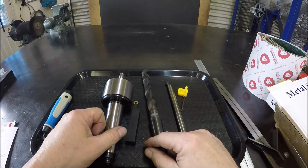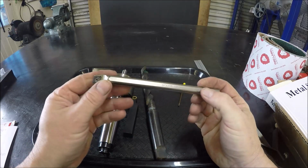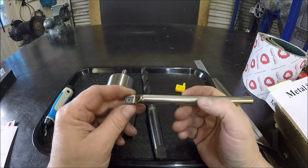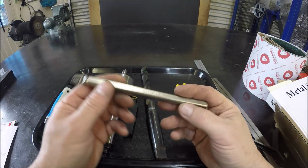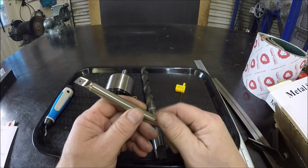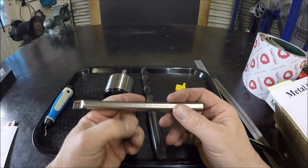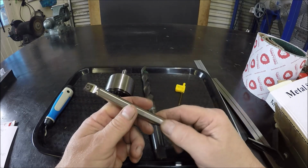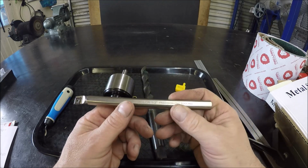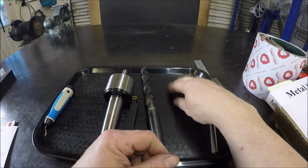Some eBay purchases here for the lathe. I guess start off with, if you watched the dies being made over on the Monarch, I needed a small boring bar and I didn't have one at the Monarch. All I got is a big boring bar, so I had to steal the one from the Inco. So I picked up another 1/2 inch boring bar. So this one can be a dedicated one. It'll stay over there at the Monarch and I can put the other one back on the Inco.